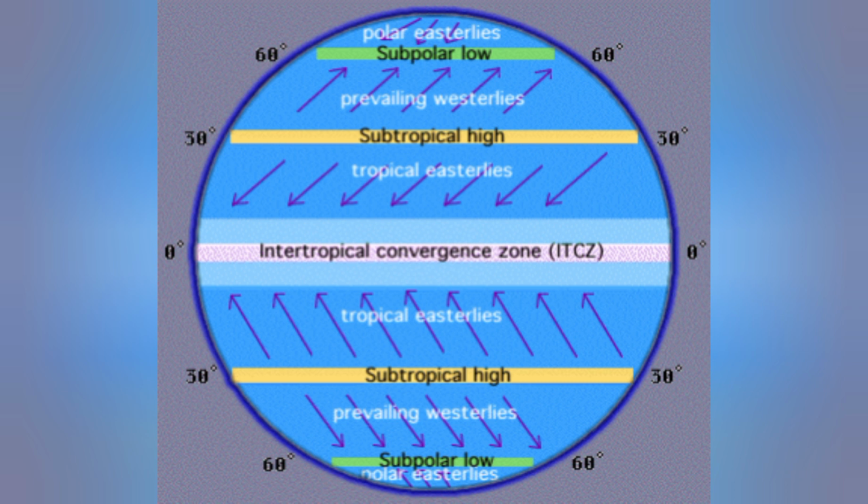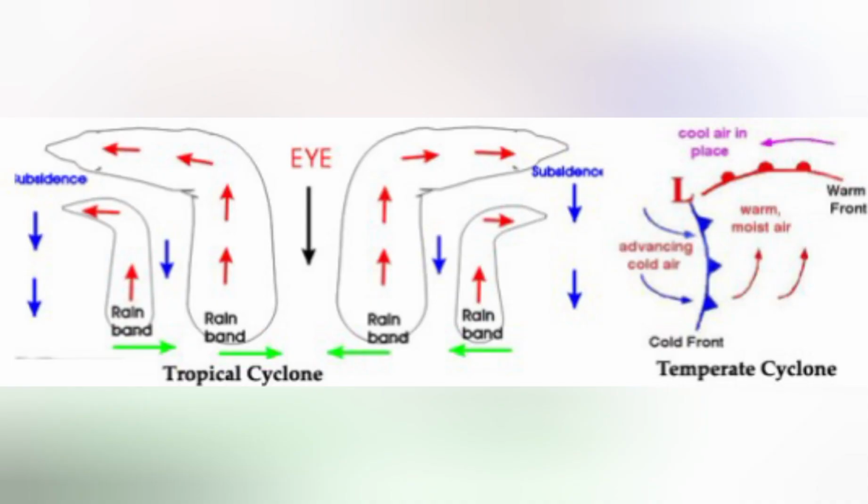The tropical cyclones are very different from the cyclones which happen in the temperate regions. The tropical cyclones are also called depressions. Now, the depressions or cyclones in the temperate regions are much larger. That means cyclones occurring in the temperate regions are much larger in size. Sometimes they even cover a distance of 3,000 kilometers and more, and they are often oval in shape.